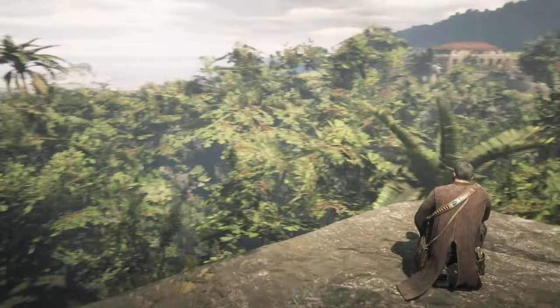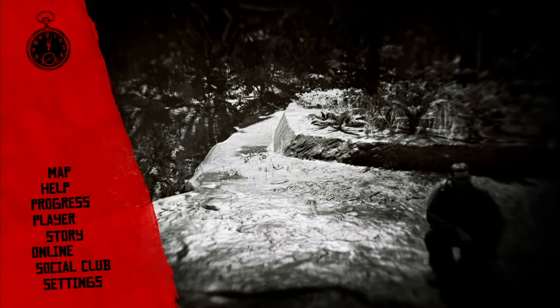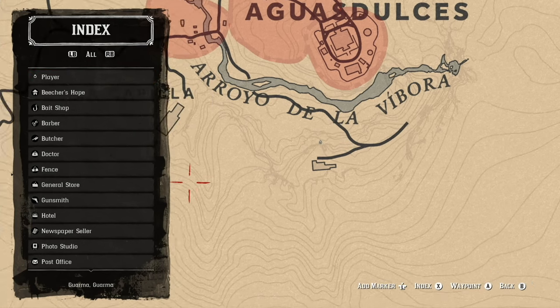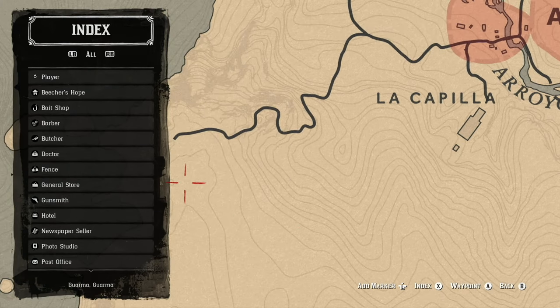Essentially, that is what happened when I crossed into the exclusion zone. And even if you get out of it real quick, the sniper starts shooting you. You spawn back into Guarma, and you start in the same place. You're just so unable to access the rest of the map. It's pretty pointless.